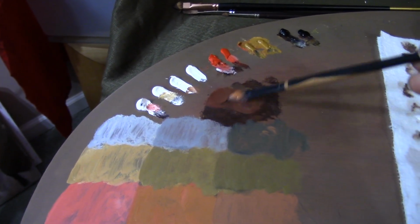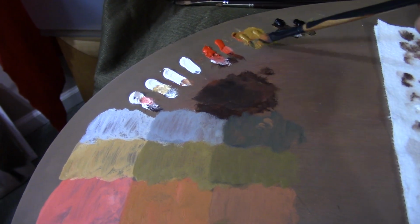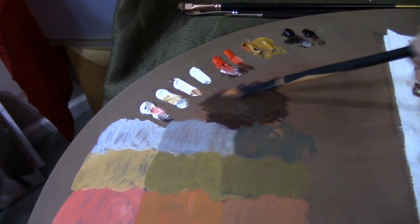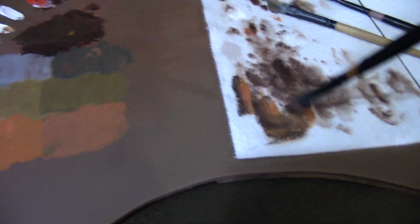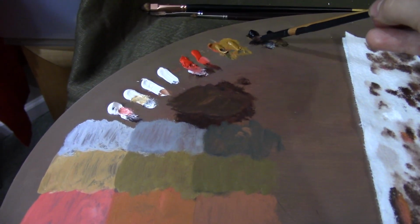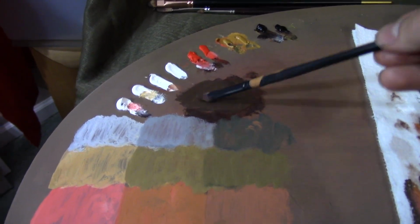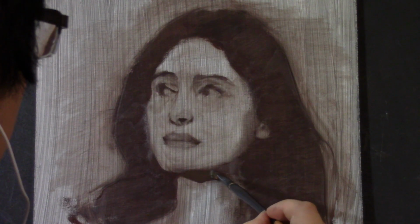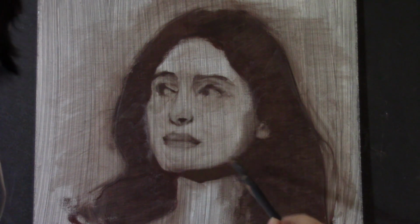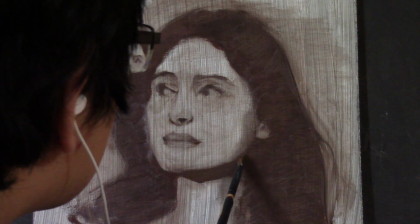So now I'm going to be going into the colors on the face. I'm going to be mixing up the cadmium red light with the ivory black, kind of like the drawing color that I had, but with the introduction of my yellow ochre with some of the flake white. I'm going to be mixing up a more greenish color for the cast shadow of the face.